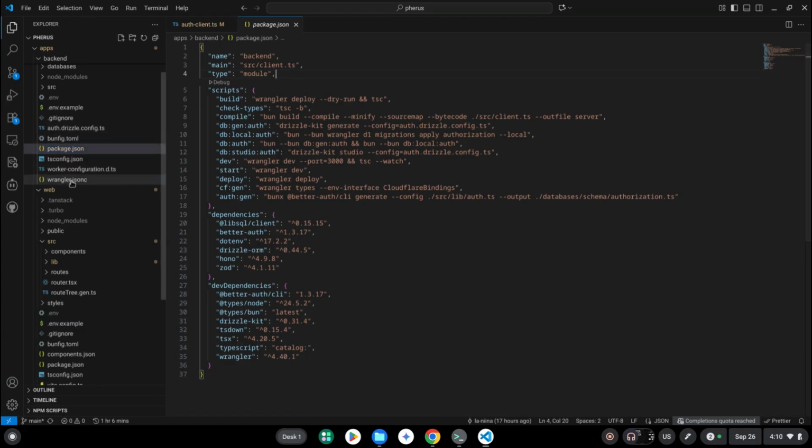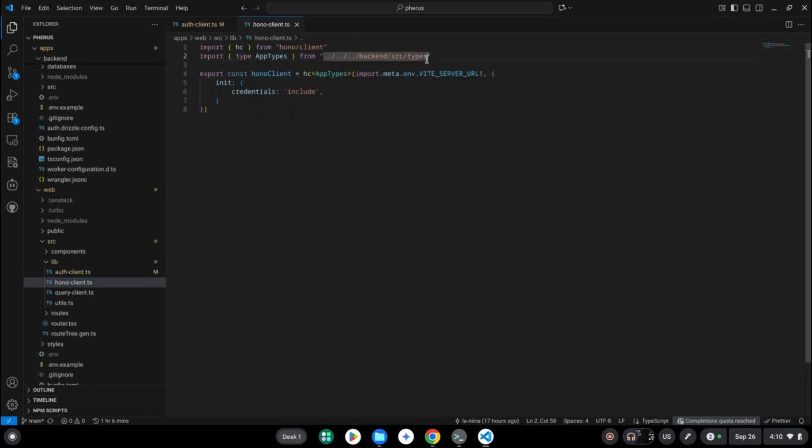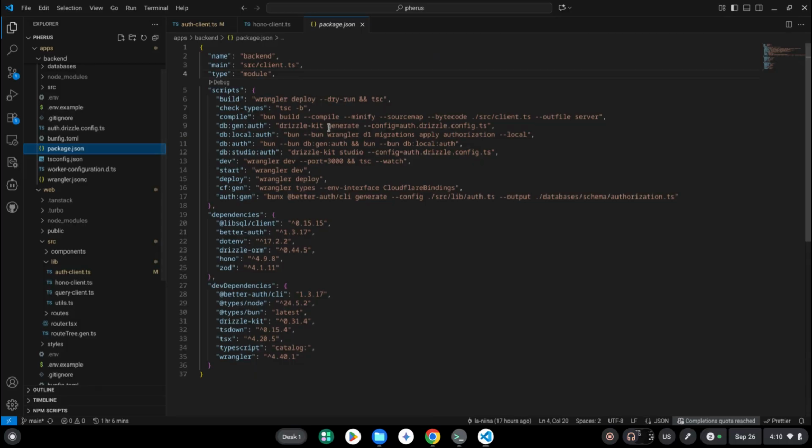The only thing that's missing for us to have this call available here, in order to have the backend call the backend itself and have this type available, is because we do not have any export for the library itself.